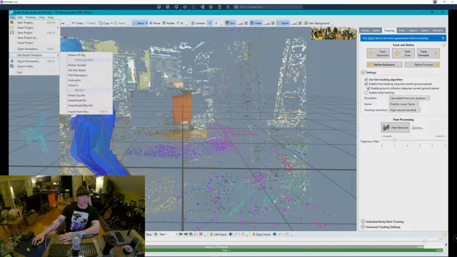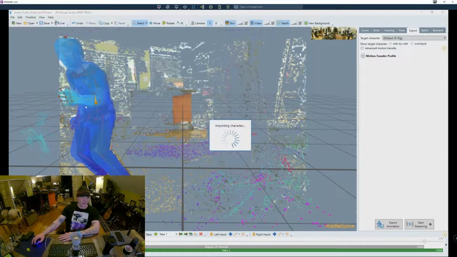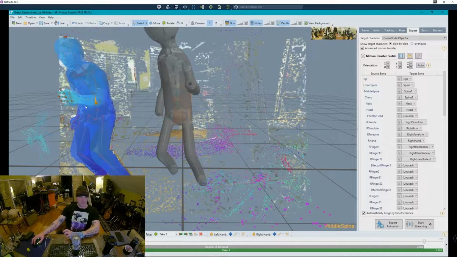Just for shits and tickles, let's bring in Green Dude. We're going to go to set target character. I'm going to grab my dude. Don't worry about that. The name of that Green Dude says 30 frames per second. I don't know why. It has nothing to do with anything because it's just a static model.